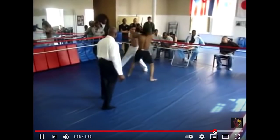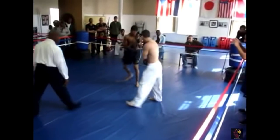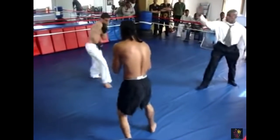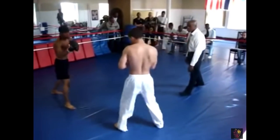But towards the end, what happened was the Kickboxer realized, all right, since he's so linear in his attacks, you have to angle. You see? That's really cool. But, man, this was impressive. So, a lot of credit goes to Kickboxer. He finally kind of figured it out. You can't just go force with a Wing Chun guy who is not afraid to get pressured, right?